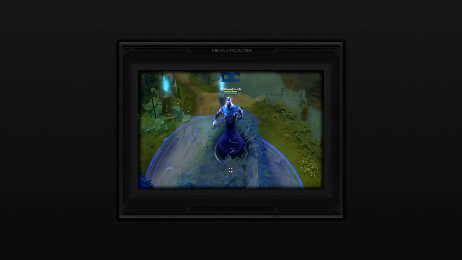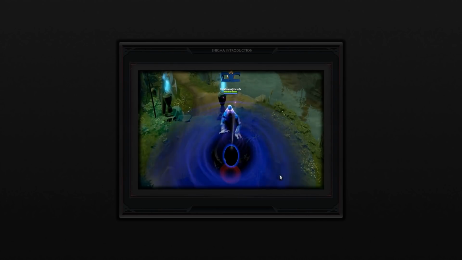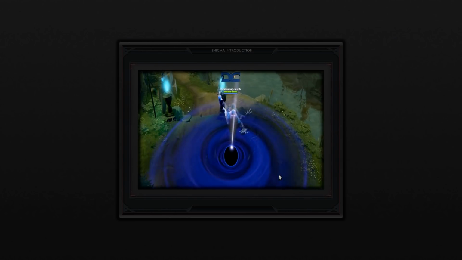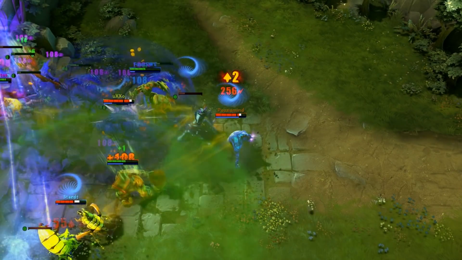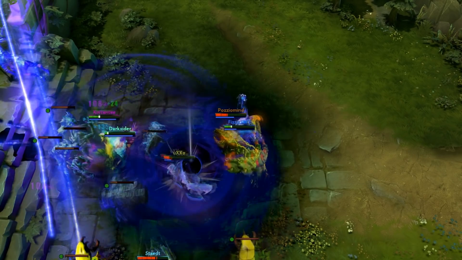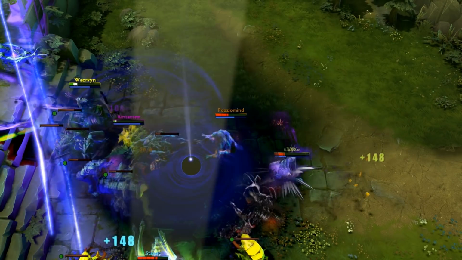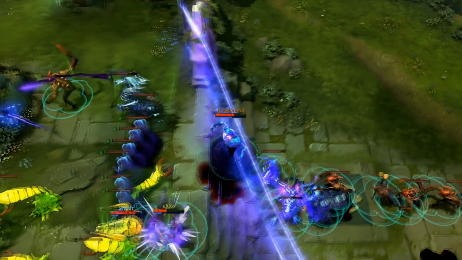Hey guys, this is SunsFan and welcome to the official Dotacinema guide to Enigma. If you aren't familiar with this hero, you may want to watch the introduction we did for him at the corresponding link. Enigma is an intelligence hero who's generally known for having a very powerful teamfight presence, but is also great for both pushing and ganking. He excels in the jungle but can also be put in side lane solo situations.